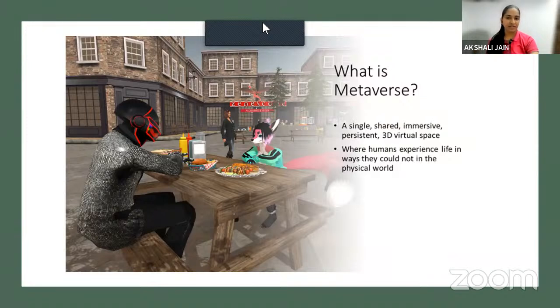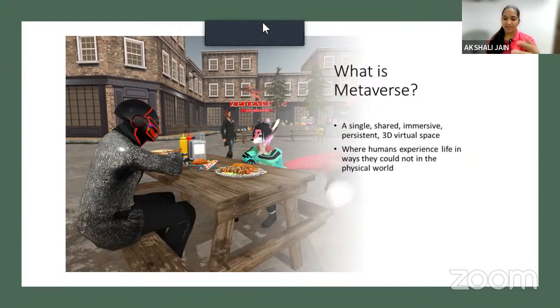Let me give you one example for metaverse. For example, my friend lives in the United Kingdom, and the day after tomorrow, I have to sign one deal with him, and it's very important. If there are some restrictions due to which I cannot go to the United Kingdom, and I cannot see him face to face, I can bring it on metaverse. I can bring it on one platform where we both can sign a deal and communicate with each other perfectly without any involvement of a third person. That is metaverse. You have your own virtual space, right?